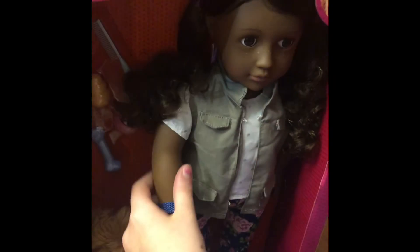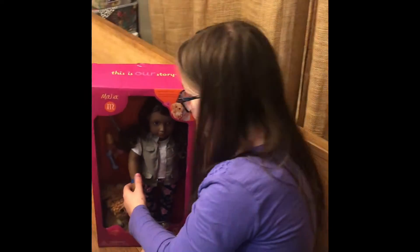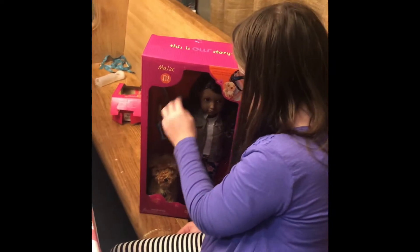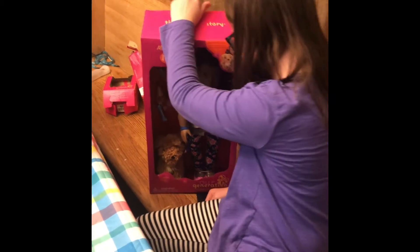It came with a little ball thing, came with a Kong — I'm very excited. And it came with a comb. I already had the comb, but it's fun to get multiple things, right Mom? I had the Kong but I lost it, so it's fun to get it in this set.